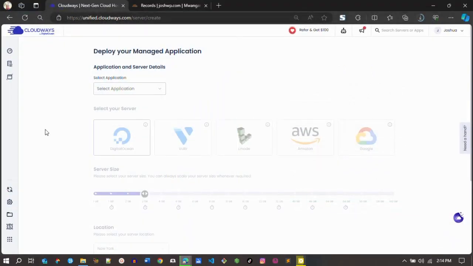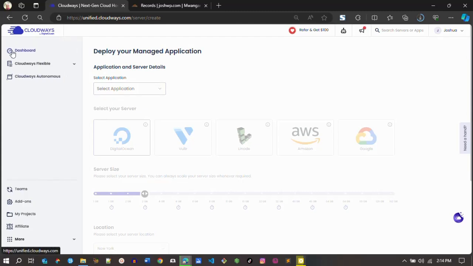Again, you'll be directed to another page where you'll be asked to complete your signing up process, and then you receive an email. Once you receive your email, click on the button in your email. You'll be directed to this page where you can deploy your managed application. If you do not see this page, sometimes it may not come in this format. I'll show you how to access this same page.